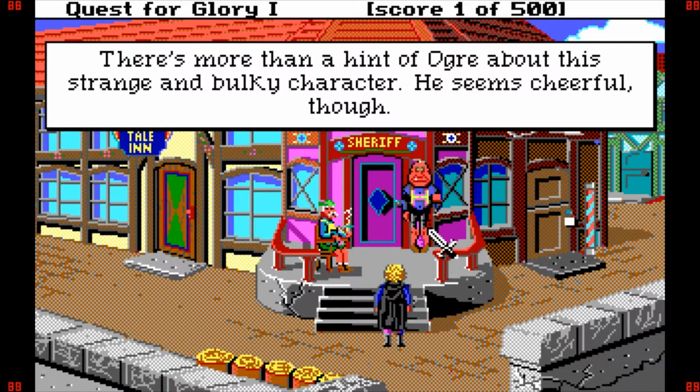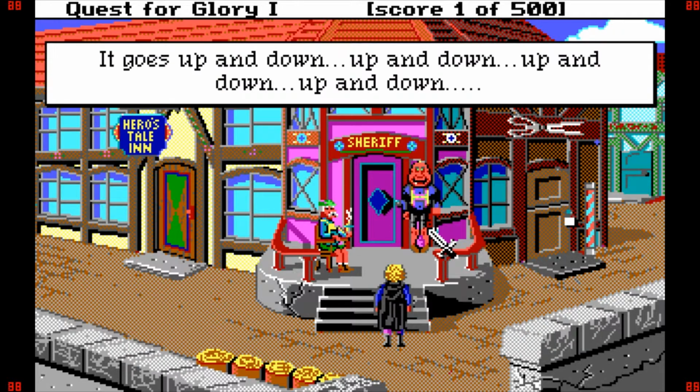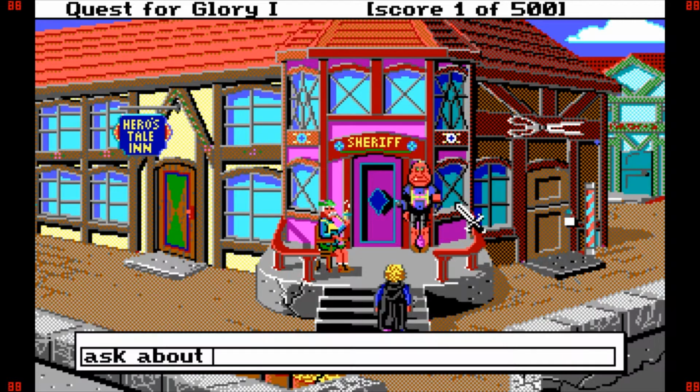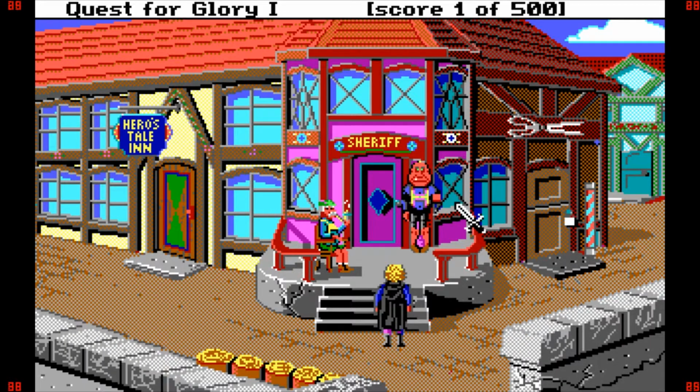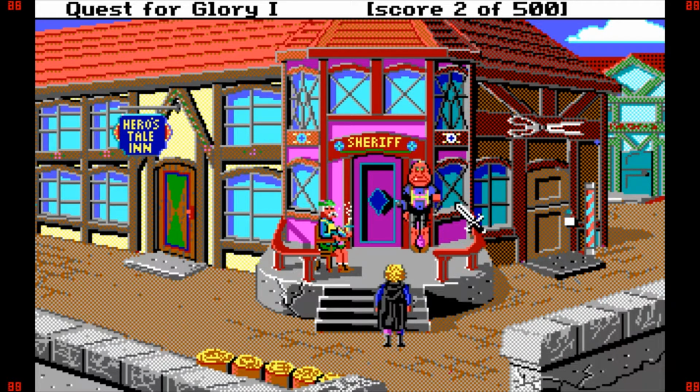There's more than a hint of ogre about this strange and bulky character. He seems cheerful, though. Look at Yo-Yo. It goes up and down, up and down, up and down. I don't think I've ever looked at the Yo-Yo before. Let's ask the sheriff about the sheriff. The sheriff replies, "Why, that's me." And we got a point.